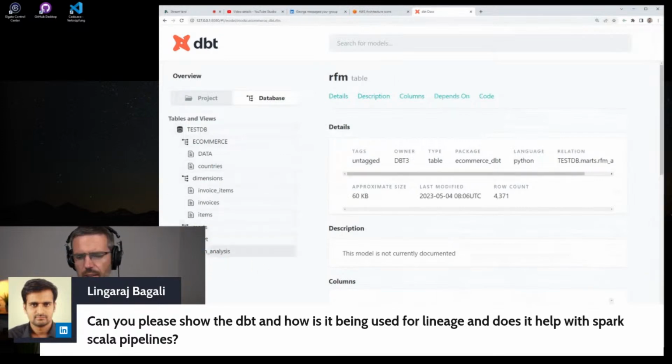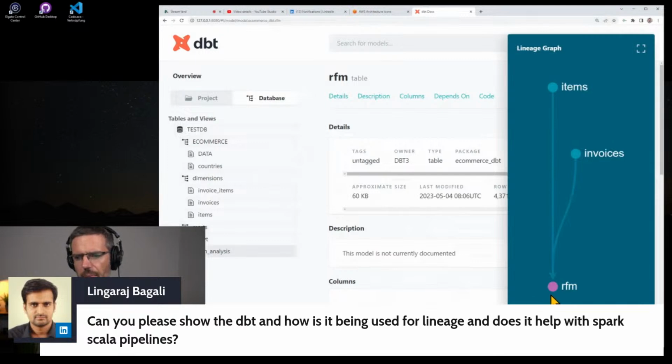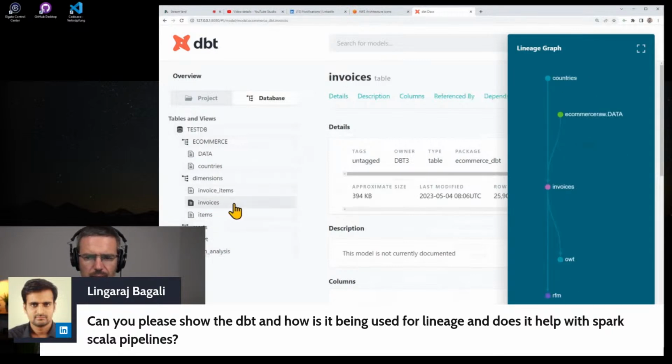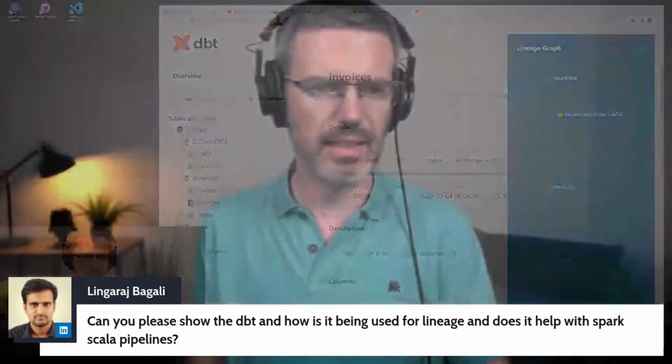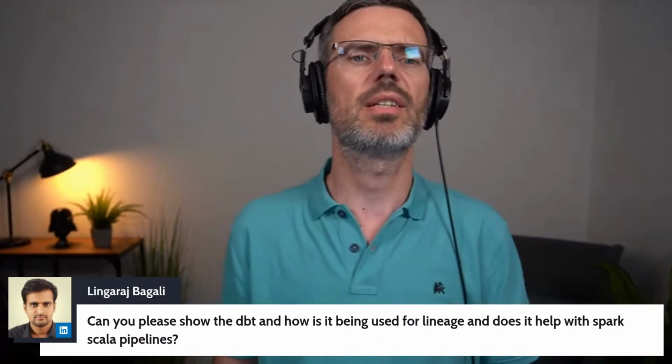You have a data mart with an RFM analysis, and then you see, okay, where does this come from? And then you know the invoices, and here you see, okay, invoices come out of these. That's the cool part with something like DBT, because it automatically creates this for you, right? You don't need to work on this.